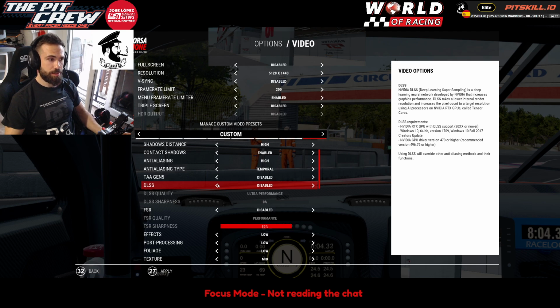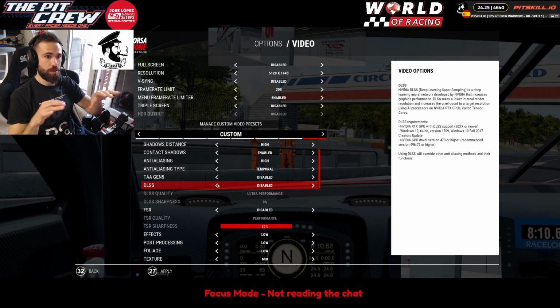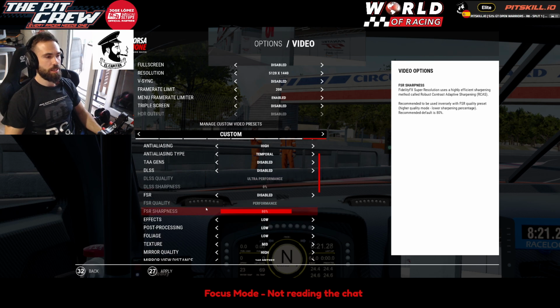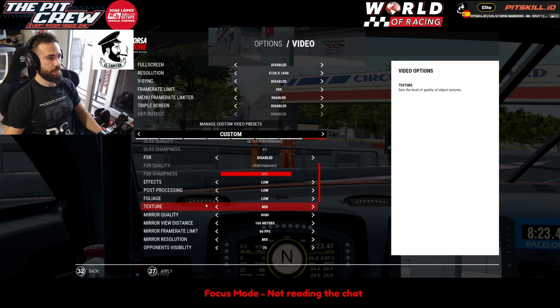I deactivate the DLSS basically because it has this effect where the movement gets blurry and I don't like it. If you have problems with FPS and you don't mind that, you can activate it, or if you have an AMD card, activate FSR, and that should help with FPS.